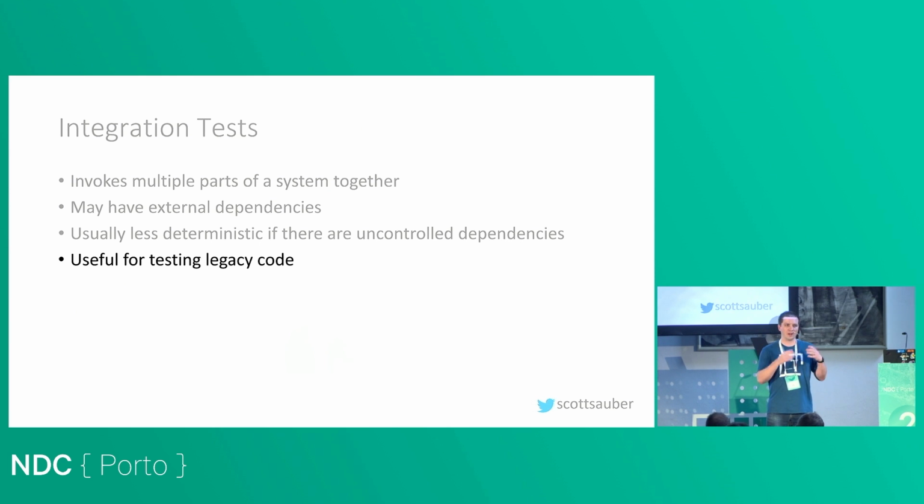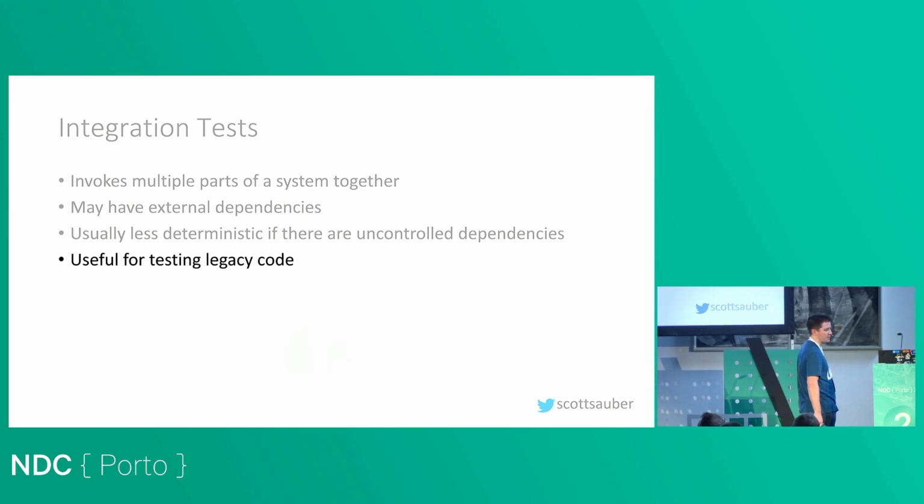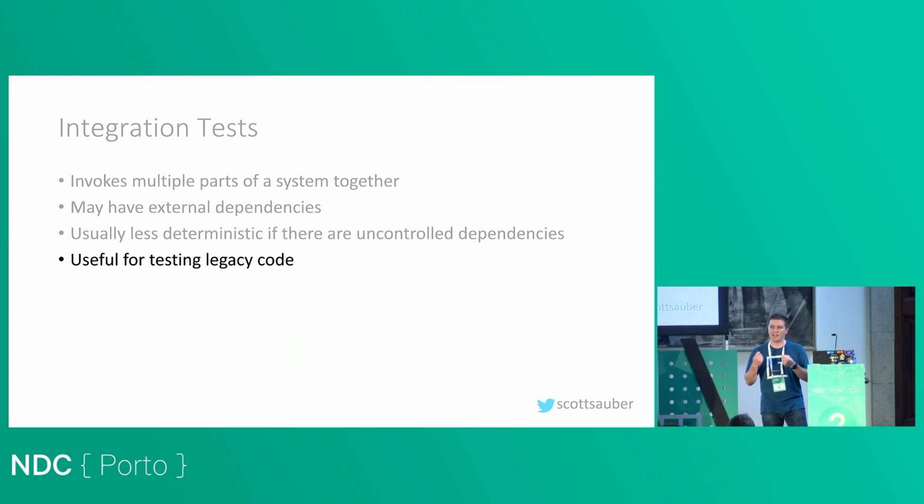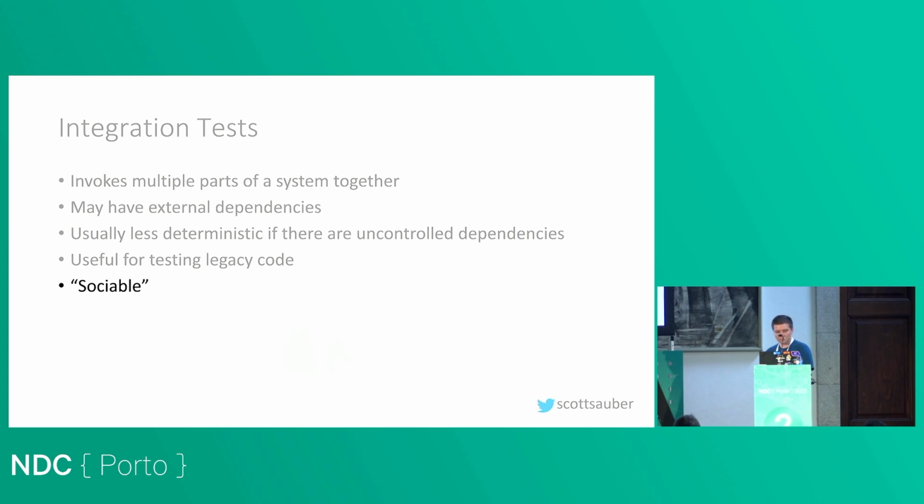I just care that when I pass this data to this API, I get back this response. Or maybe I'm even inspecting the database, like, hey, when I do this thing, the database should look this way. And I don't really care what happens in between. That way, once I get those characterization tests in place, I can start refactoring to my heart's content and start changing a lot of things.